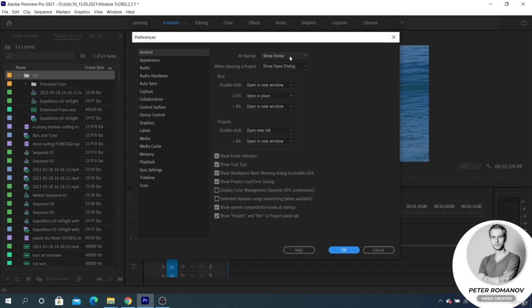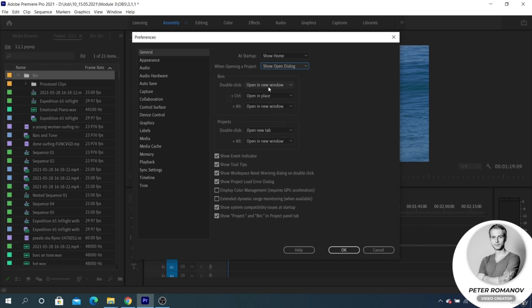So, what is useful here, and what should you pay attention to? Let's analyze the entire panel in order. Firstly, let's see what we have in the General tab. At Startup shows what we have opened at the beginning. We have a home page, or we can immediately set it to open the last project. You don't need to make extra clicks. You can make it open the last project that we worked on.